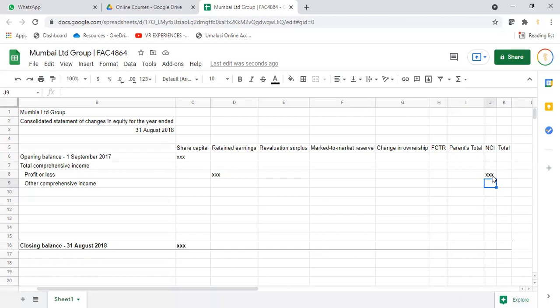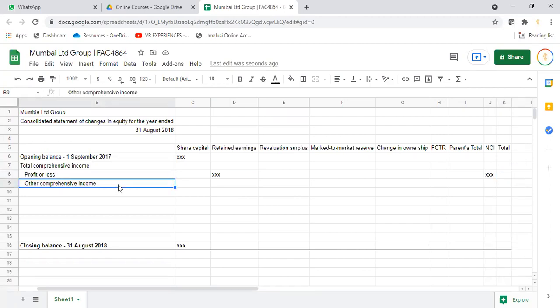In a very complex question, you'd want to use the approach I'm going to be using. In a less complex one, you don't have to. But obviously, I'm training you for a complex situation, so that it's easy for you to navigate and do the necessary calculations. You will come to see that it's quite simple, and I'll show you how to think through it. So here we have profit or loss. The parent's portion goes to retained earnings, NCI's portion goes to NCI. So this total needs to equal the total profit or loss sitting in the income statement, the 100%.